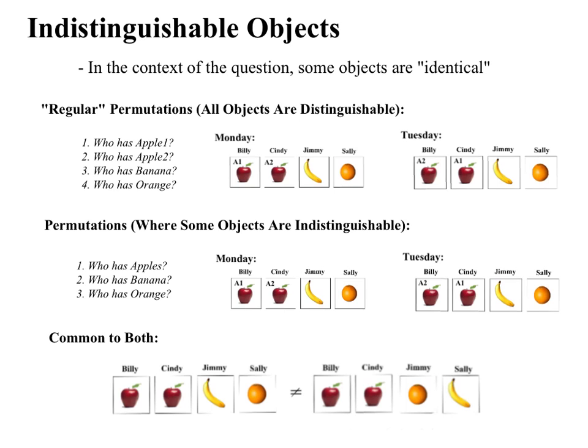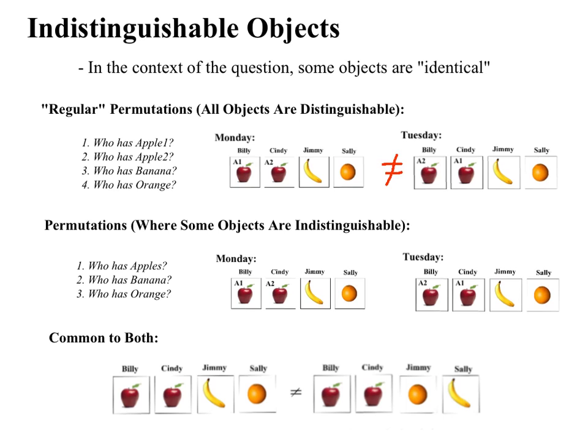Indistinguishable objects are things that, in the context of the question, are identical. This is obviously in contrast to things that are distinguishable, and that's the way that we tried to count initially. We tried to force this into being a regular permutation. In that case, you ask yourself, who has apple 1, who has apple 2, as though they're two separate events. So it's clear that, let's say this was Monday and this was Tuesday, and these are the 2 days that your kids came home and told you that they had the same fruit as the previous day. These are not equivalent when you're counting it this way, because there's obviously a difference. On day 1, Billy has apple 1, and on day 2, Billy has apple 2, so that's considered different.